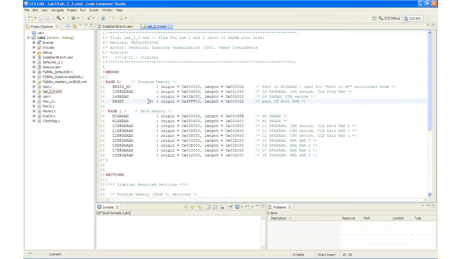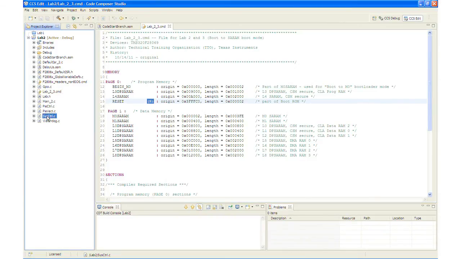You'll also notice that we are using this R qualifier here. This qualifier indicates read-only memory, and this is optional. What it does is it causes the linker to flag a warning if any uninitialized sections are linked to this type of memory. So that's a couple of interesting things between codestartbranch.asm and the linker command file.